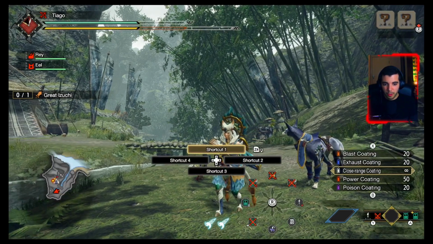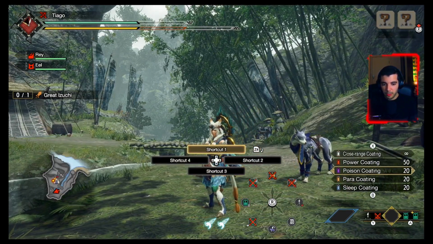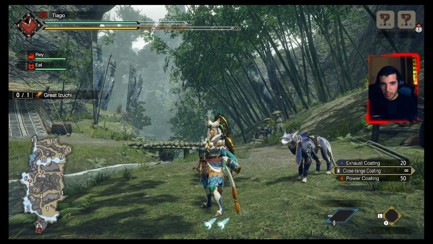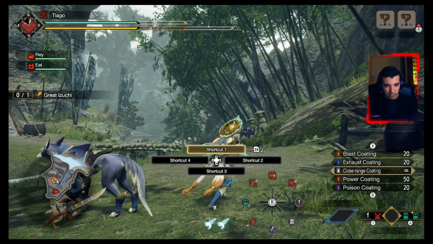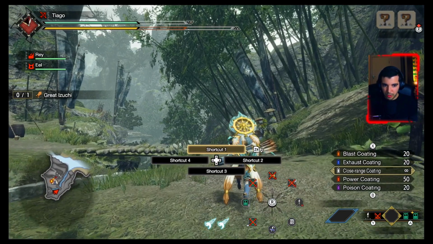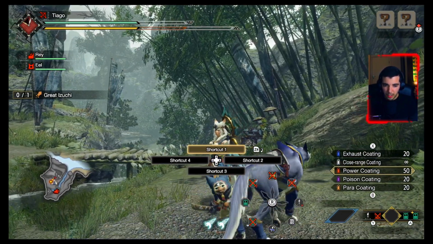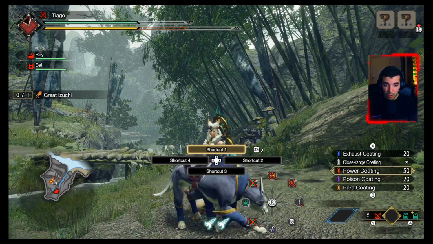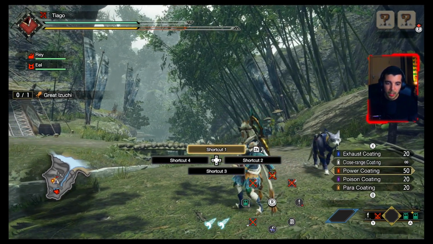So starting off, you have coatings which basically apply to your arrows, and each coating has different properties. I won't go through them in too much detail, but straight off, close range coating is something that you should be using if you're really close to the monster. You've got power coating, which is pretty much the most important coating that you'll have, and you should take it every single time that you use the bow. You should take the power coating.